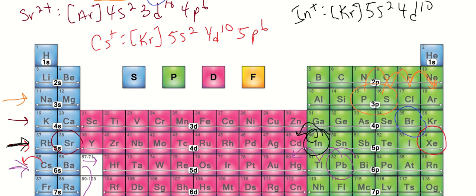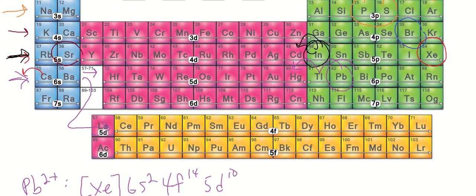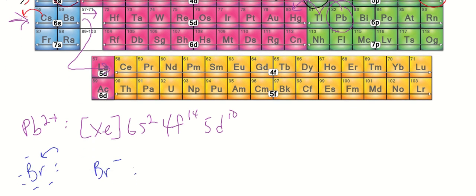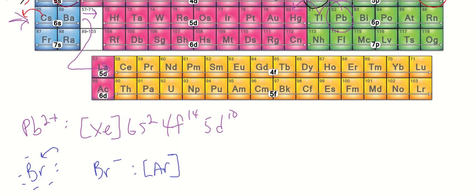Right there, 7 valence electrons. Those halogens have. It's going to want to gain 1 more. That's why it's a 1- anion. By gaining 1, it'll be isoelectronic with number 36, krypton. Let's go to the previous noble gas. That's argon. And we're going to pick it up from the 4s section, 4s2, 3d10, 4p6.